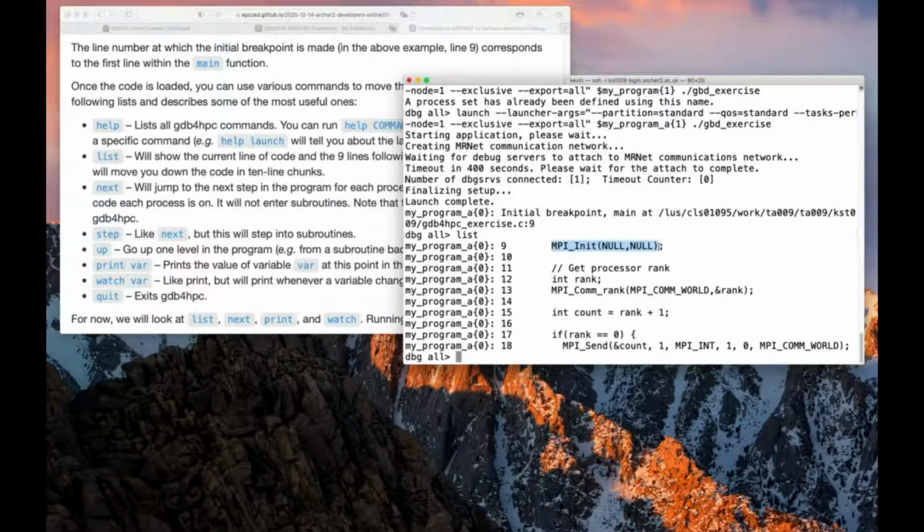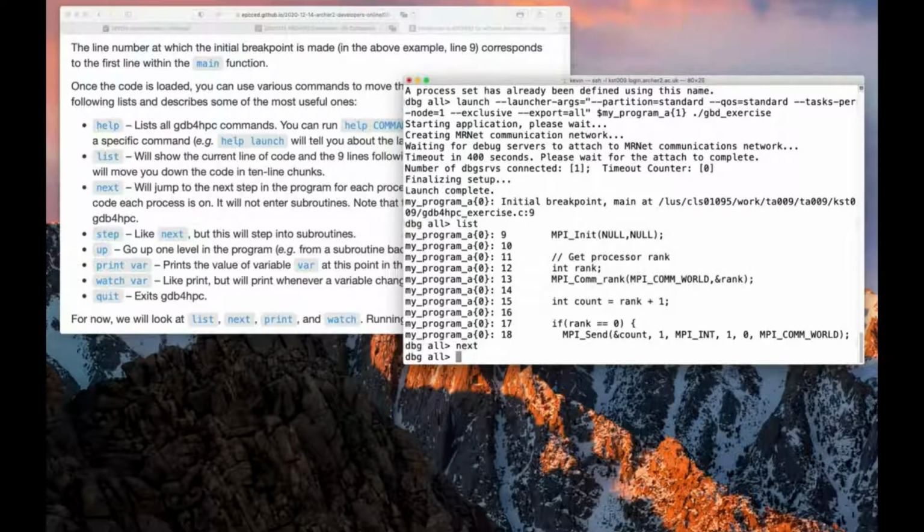So one typical way to use debugging is just to step through one line of execution at a time. To execute this MPI init at line 9, we type next.